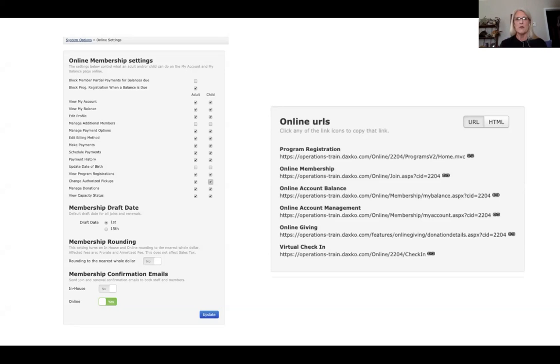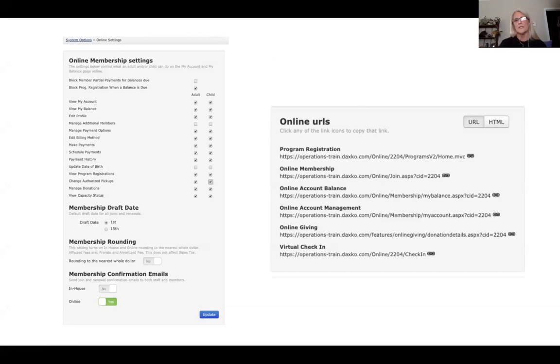As somebody joins online, you have the opportunity, if you have multiple draft dates, to choose when those online joins are going to draft. And so if you need more revenue coming in towards the end of your month, maybe you might want to have all your online drafts go on the 15th versus the 1st. If you have multiple drafts more than the 1st and the 15th, you have that ability to change that around as you need to. This is a real-time setting. So the minute that you come in and change to a different draft date and update it, those people that are joining online will default to that draft date from then on.